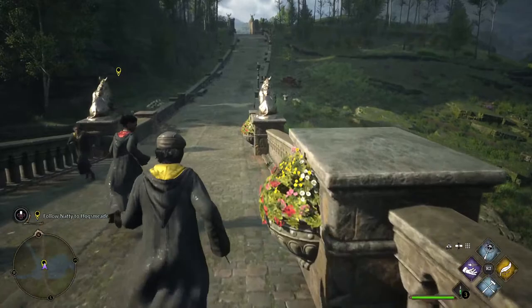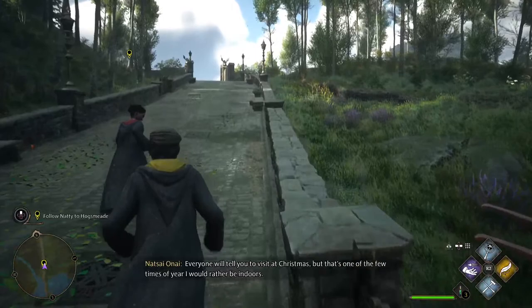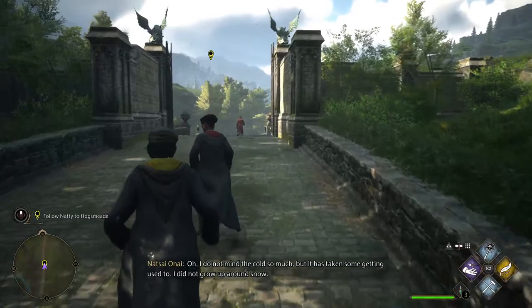Hogsmeade is beautiful this time of year. Everyone will tell you to visit at Christmas, but that's one of the few times of year I would rather be indoors. Not much for the cold, are you? Oh, I do not mind the cold so much, but it has taken some getting used to. I did not grow up around snow.